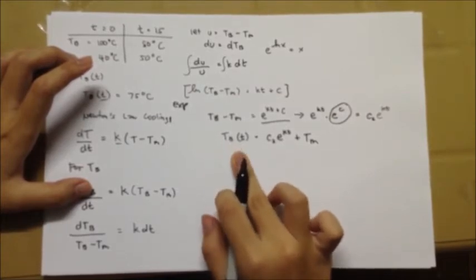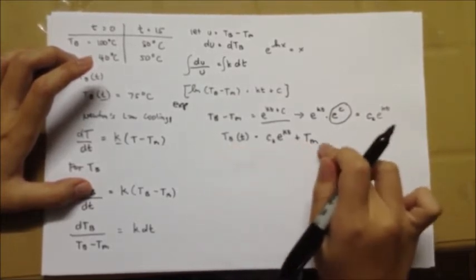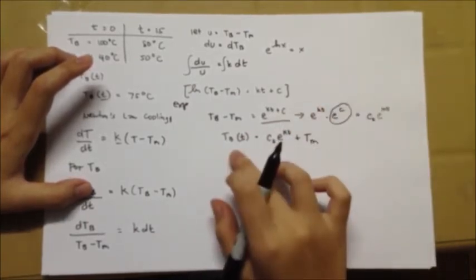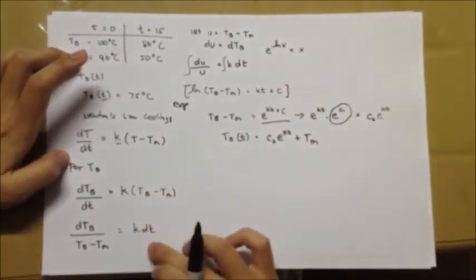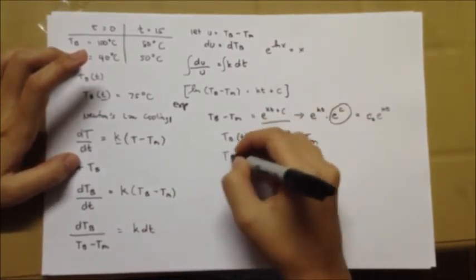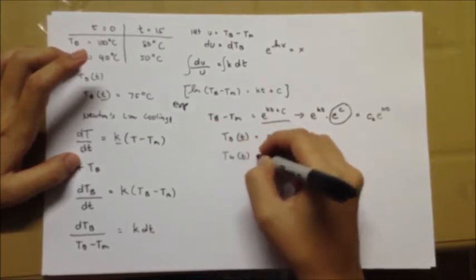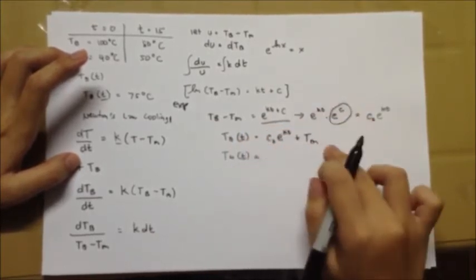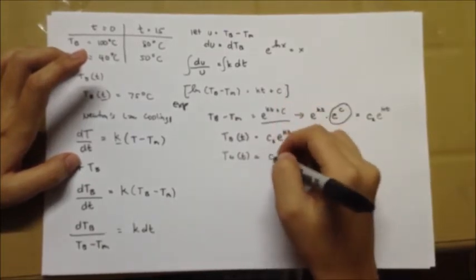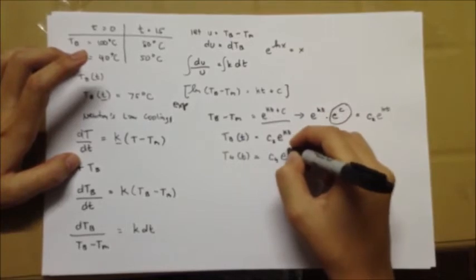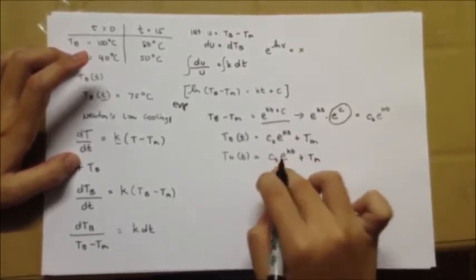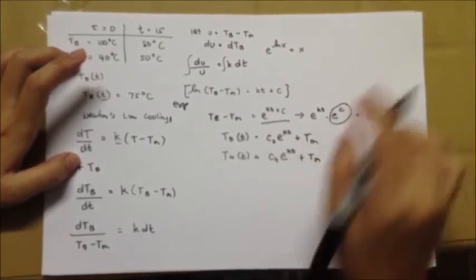And this is not yet the function of the temperature of the ball with respect to time, since we still need to solve for the temperature of your surrounding, the constant C2 as well as the k. Now, if you use a similar process here, we will obtain that the temperature of water with respect to time is similarly equal to this, except that the constant here is different. So, let's label that one as C4 e raised to kt plus Tm, or you can use any other variable aside from C4 as long as that is constant.